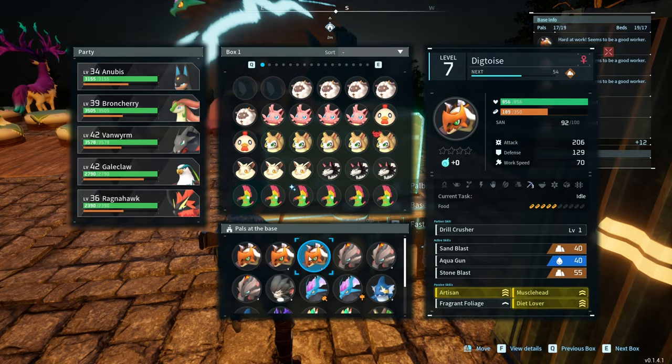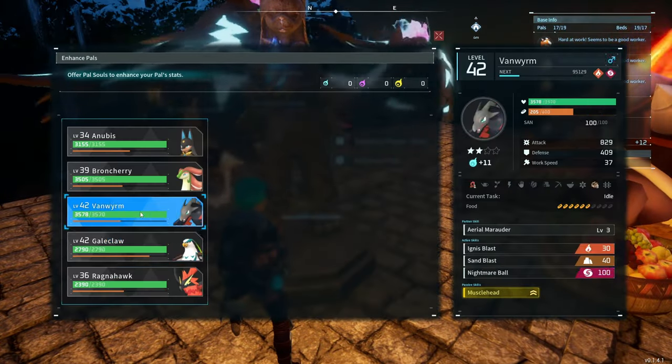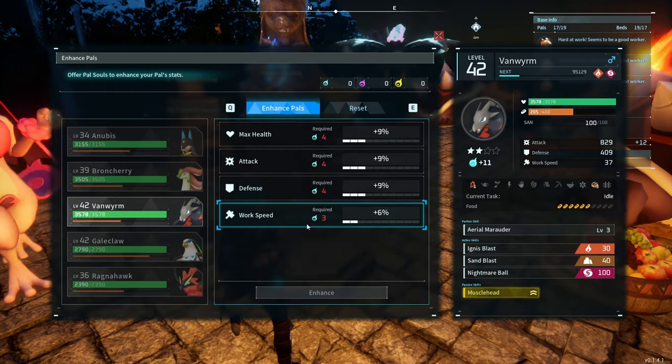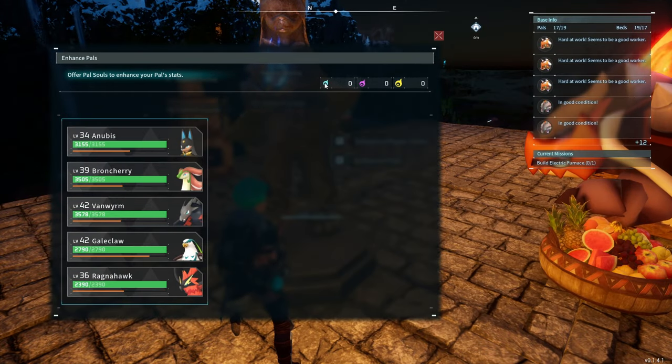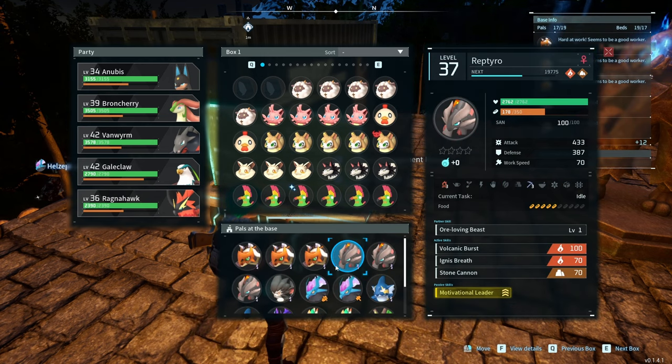Don't forget, you can also enhance them over here with this guy. So if you press V, you can enhance them, you know, if you want to, for work speed, whatever. So if you have the soul pal, that is. And as you can see here, you make sure you have the necessary amount of people.